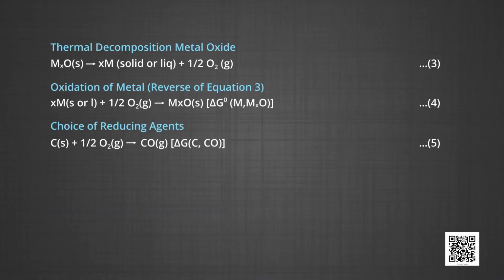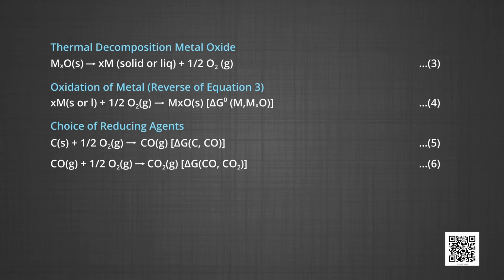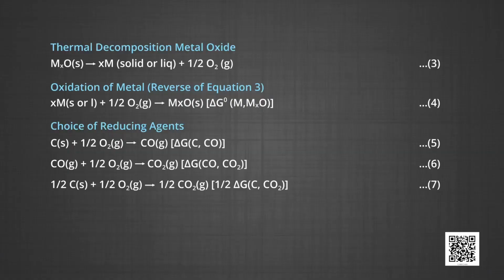giving us metal oxide. If reduction is being carried out through equation 3, the oxidation of the reducing agent, for example carbon or carbon monoxide, will be there. For example, carbon solid reacts with oxygen gas to give carbon monoxide, or carbon monoxide reacts with oxygen to give carbon dioxide. If carbon is taken, there may also be complete oxidation of the element to carbon dioxide, as in the reaction, carbon reacts with oxygen gas to give carbon dioxide.